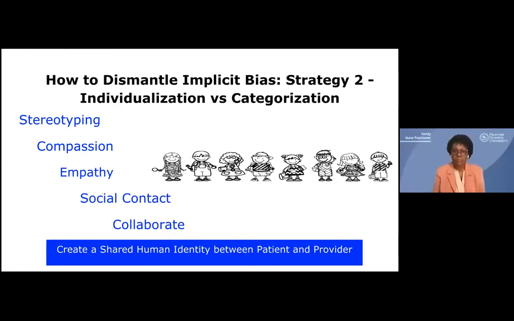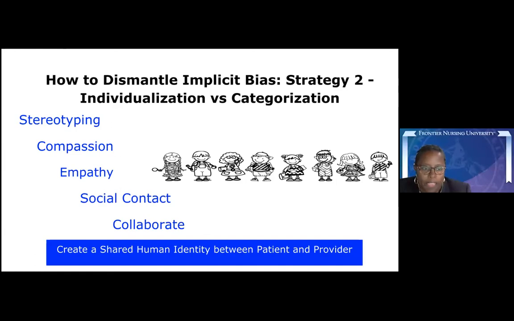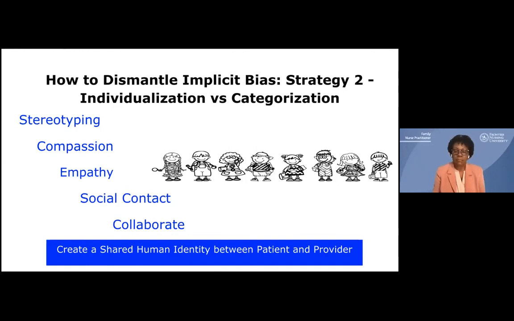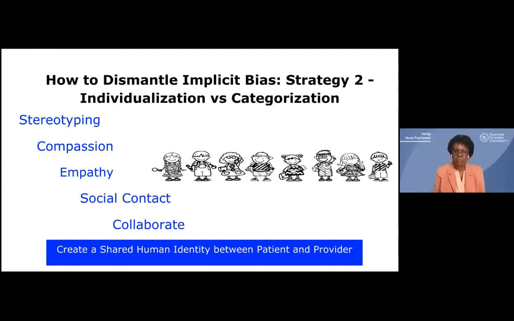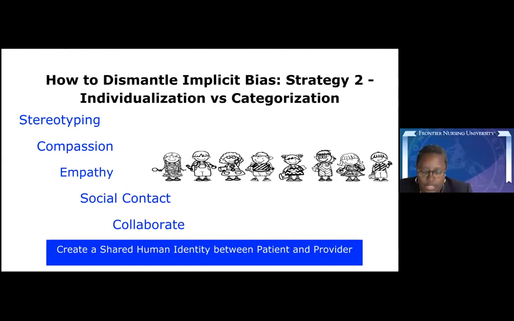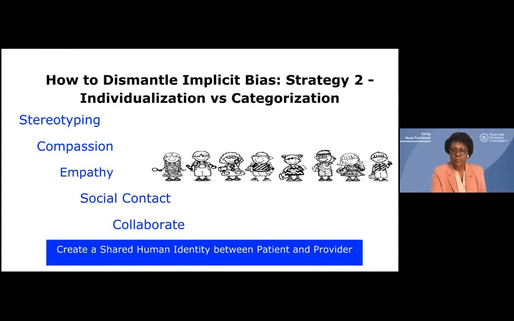And then the last one on this list is to collaborate. And I think that nurse practitioners do that really well as far as decreasing the power differential between you and your patient. We need to work jointly together to produce or create the result that we want to do.